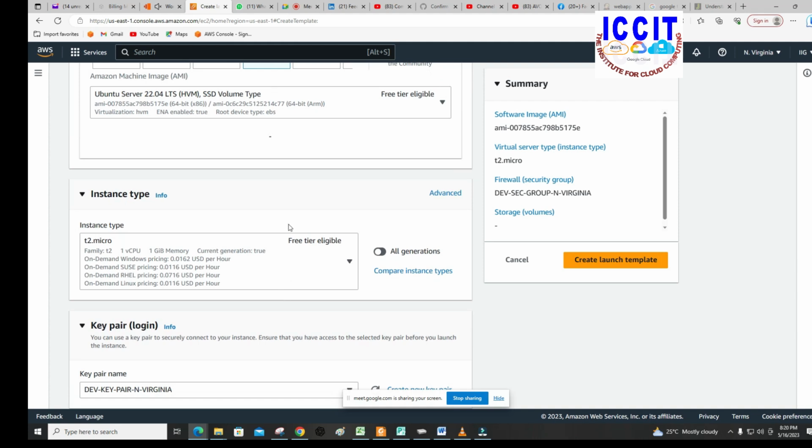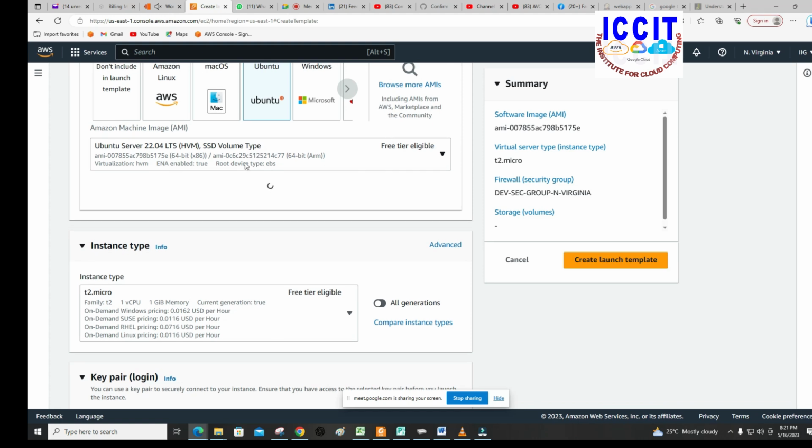Let's give some time for that to be identified. It seems like the AMI of Ubuntu is having a problem.